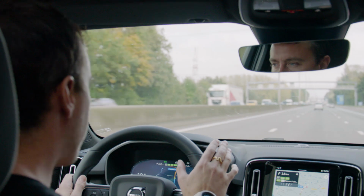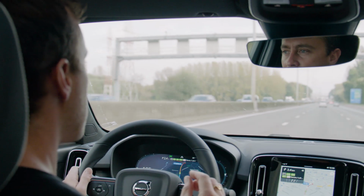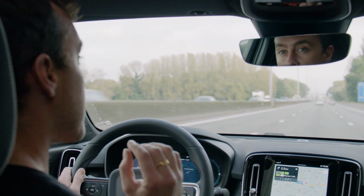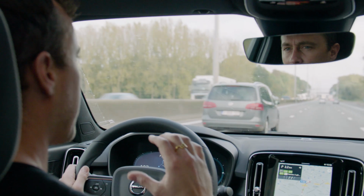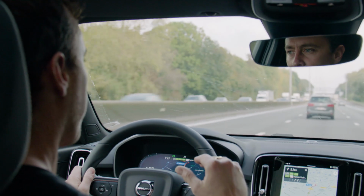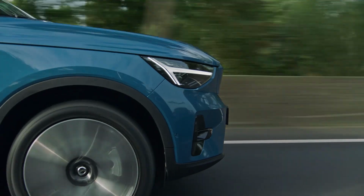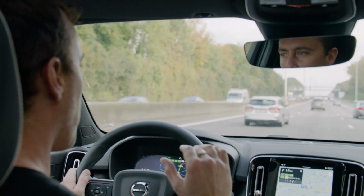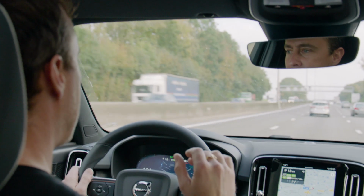One of my other favourite things about the C40 Recharge is the suspension tune. Now, Volvo's engineers took a deliberate decision to soften it slightly. Most EVs counter the heavy weight of a battery by becoming very stiff, but that can really crash and thump over some bigger imperfections. The Volvo doesn't though. It's got a much more lithe ride over some imperfections, and it's a much more comfortable place to be. Honestly, I think it's one of the best suspension tunes I've felt in any EV.